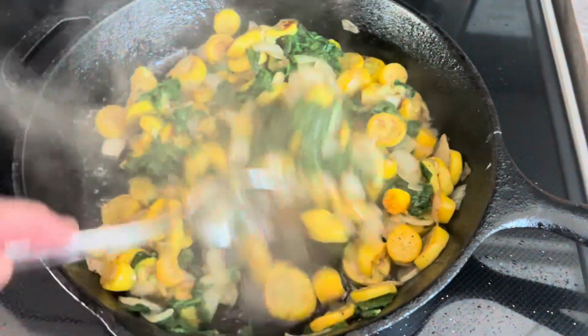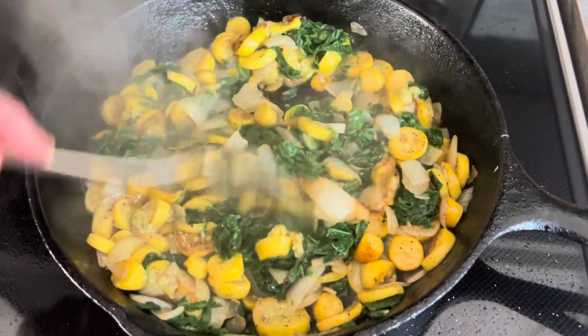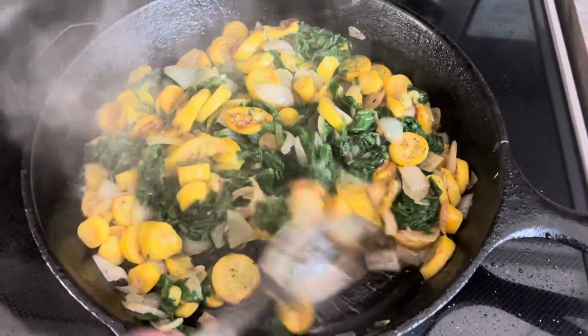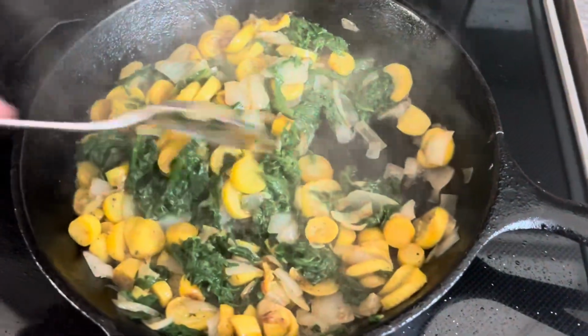And then what I did was I just put them in a bowl, let them cool, and I'm going to eat it for lunch. I'm going to go ahead and dive in. I'm really the only one in my family that eats squash or greens, so these are all mine.